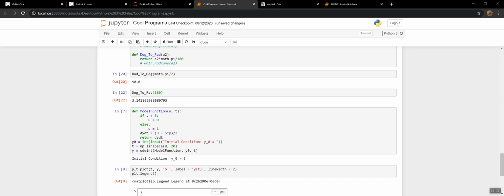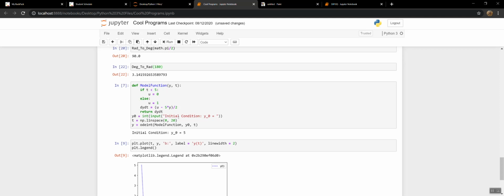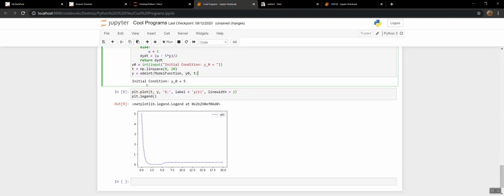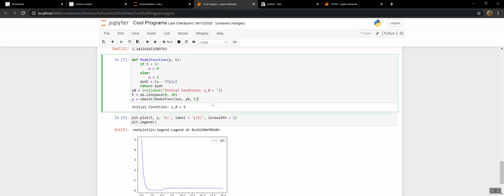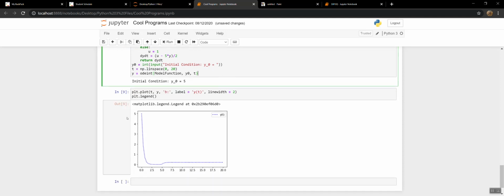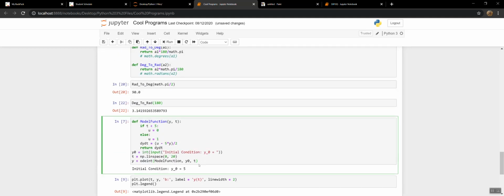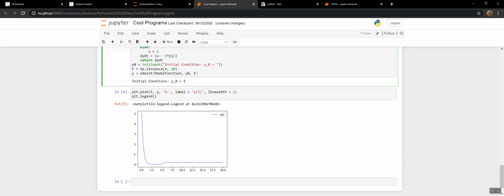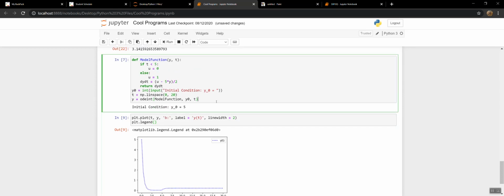Should be correct. I'm just gonna check everything. Okay, should be fine. And of course, I inputted an initial condition of 5, right? So essentially, it's going to be our initial value here. And as you can see, that's our step function at work there. So pretty interesting. And yeah, that's our solution to our graph. So now I can show you some of my other programs. I want to keep this video fairly concise, okay?